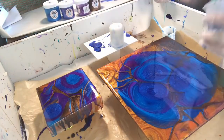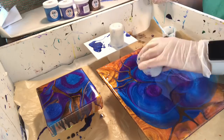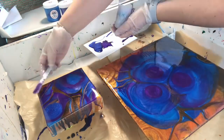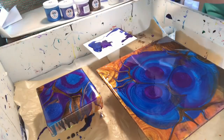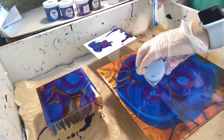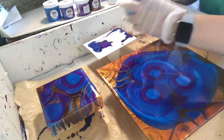And that's when I move over to the little one and start adding the colors. I'm sorry it comes a little bit out of screen there, but I'm just applying the tones there. At this stage I'm looking at how far the resin is bleeding out, and I was a little bit worried that I'd eaten up too much of the orange, and I still feel that I ended up with far less orange than I wanted to.